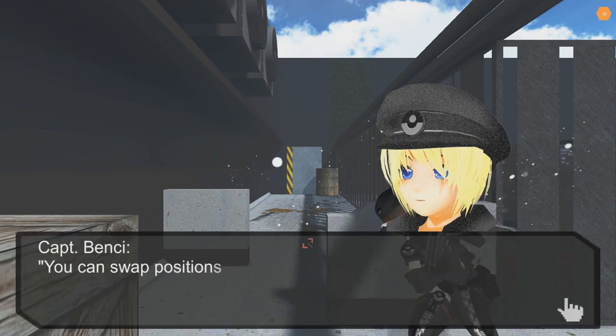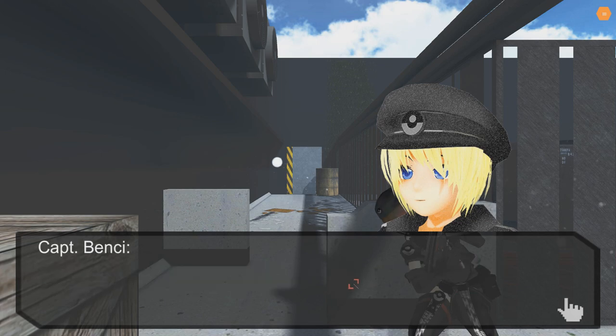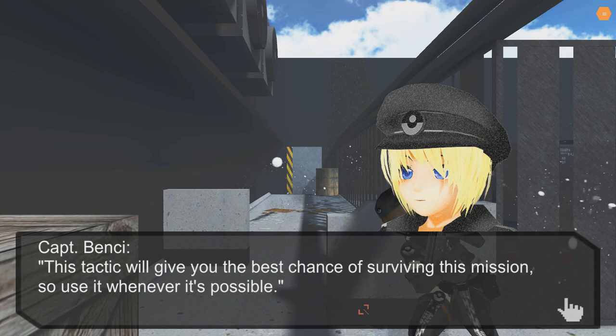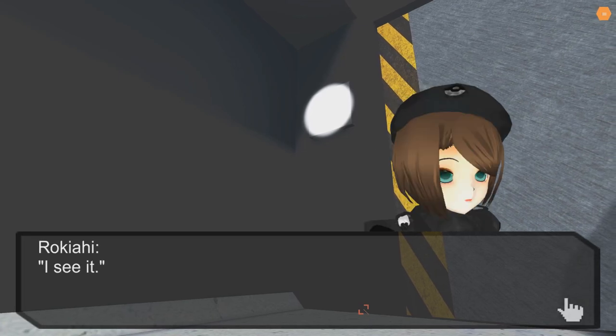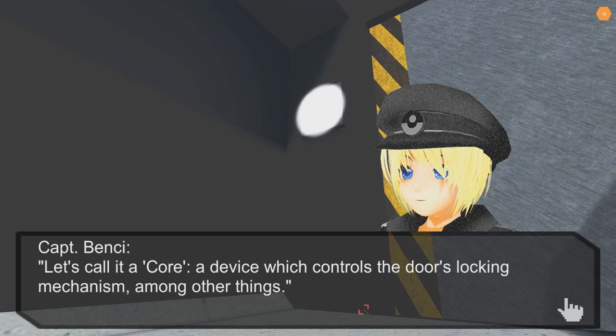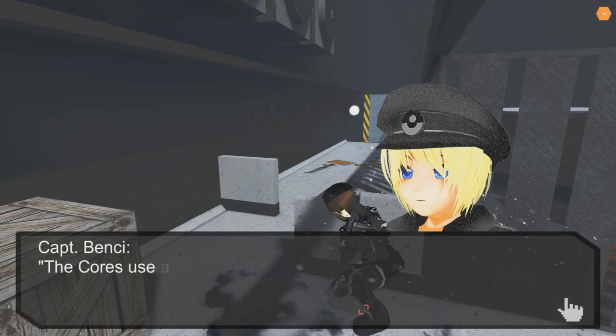You can swap positions to avoid enemy fire, especially those explosives I mentioned earlier. This tactic will give you the best chance of surviving this mission, so use it whenever it is possible. Notice the glowing circular plate on that door. I see it. Let's call it a core. A device which controls the door's locking mechanism, among other things. The cores use a color code.